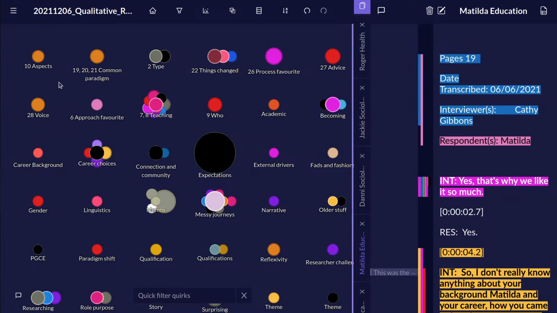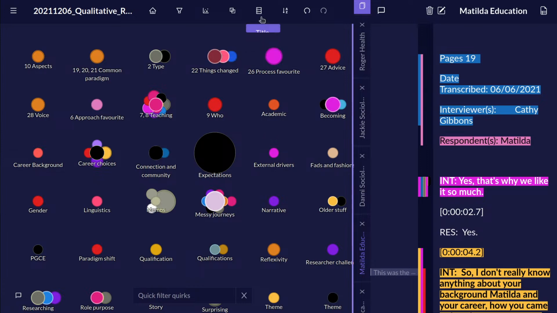Kathy, who created this project, has put numbers at the beginning of them. She had a coding framework that she wanted to create, and her numbers are part of that. So she created those numbers. Hovering the mouse over them also shows this number 8 at the top for this one, 14 for that one. Those are the number of times which we've used that code. So the number of extracts of text that we've assigned to that code.